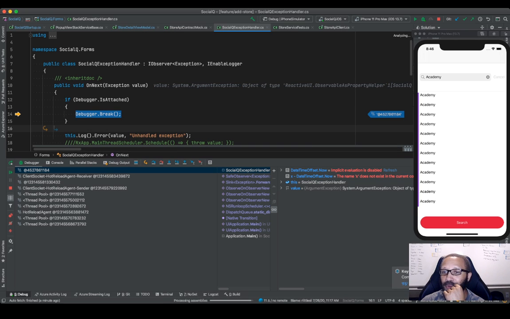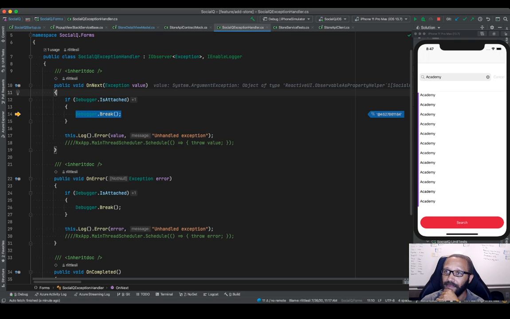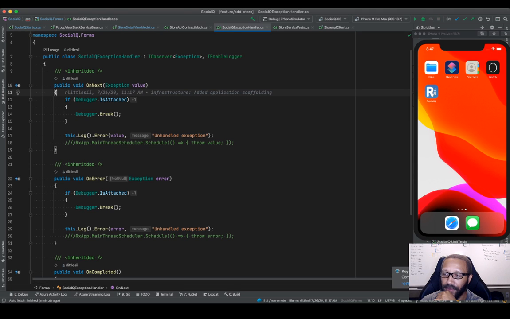Looks like it's broken. So I always talk about why I don't like Fody Weavers, and this is proving exactly why I don't like Fody Weavers, because they do this stuff at the IL level. Not that I don't like them. I hate to say I don't like. There's the trade-off, and the trade-off is you have to use IL for certain things.